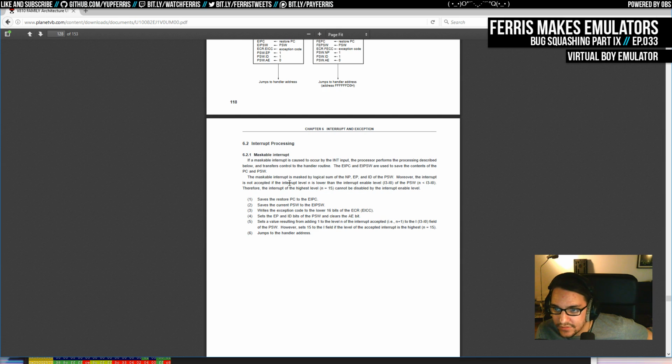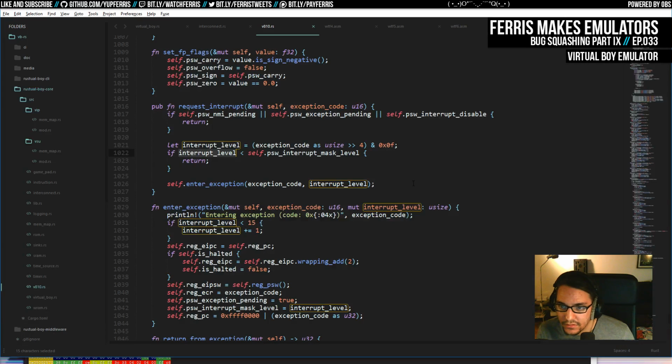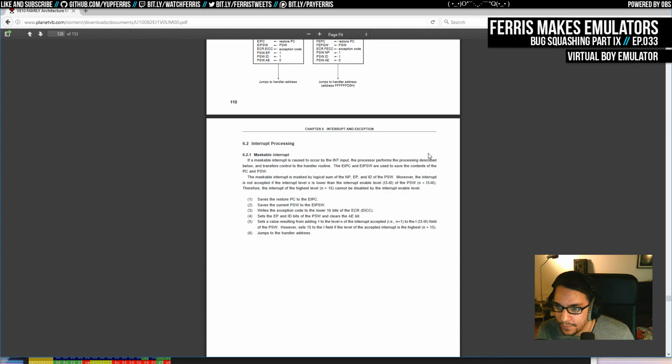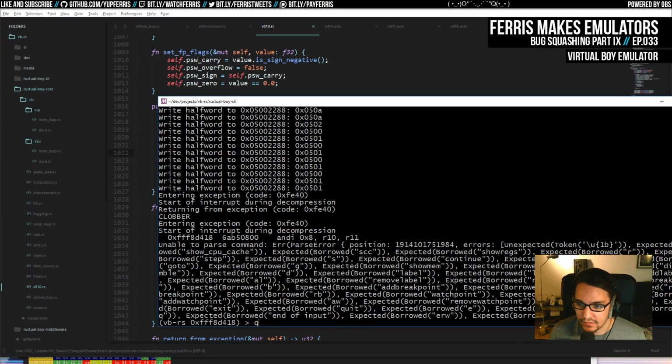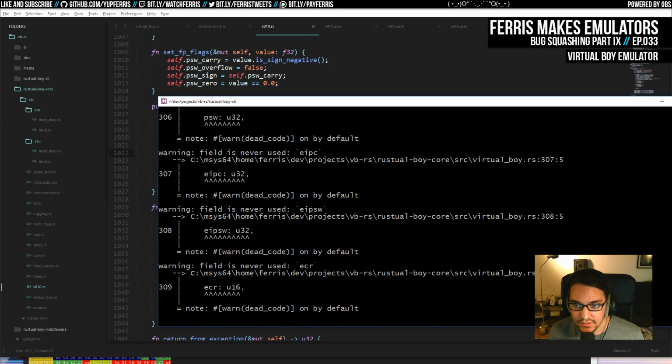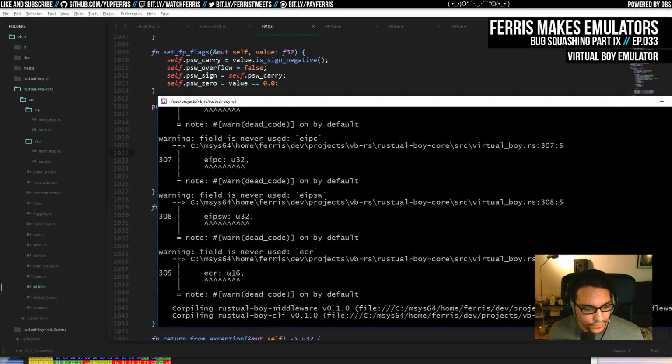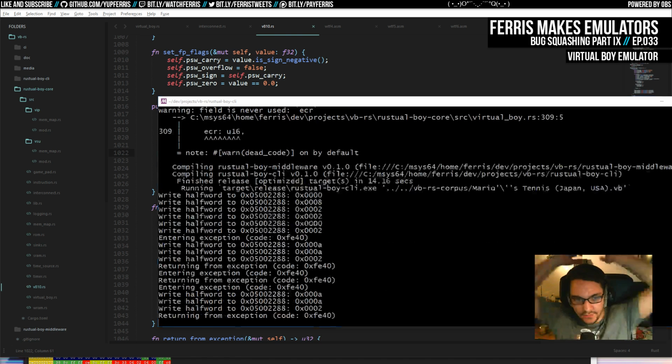The interrupt is not accepted if the interrupt level n is lower than the interrupt level. Okay, I think that's actually correct, that this is like lower rather than less than or equal to. Okay, so we'll ignore that. But I think just my detection here was wrong, and that's why the clobber thing showed up there. So I don't think the interrupt is firing twice. I think it's just that we didn't detect that it left properly.